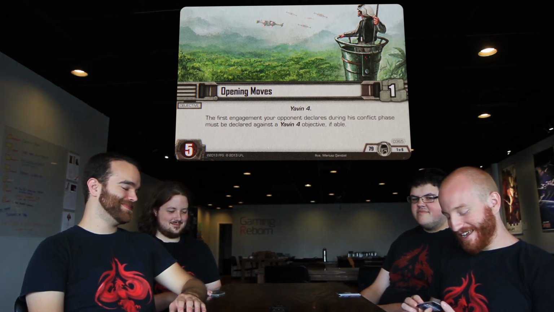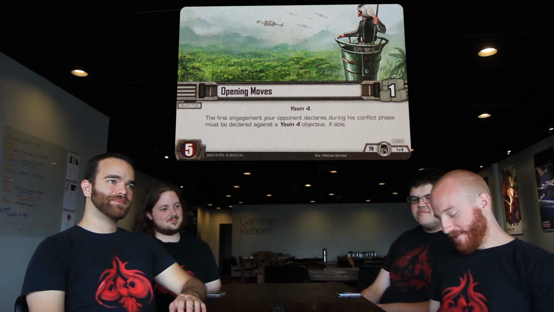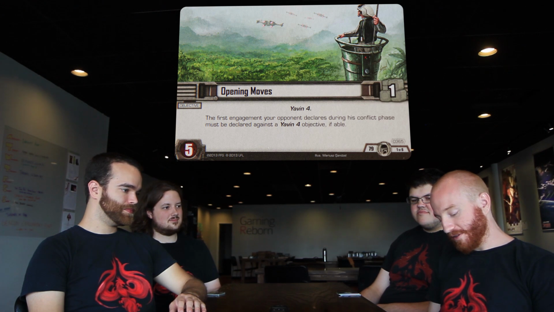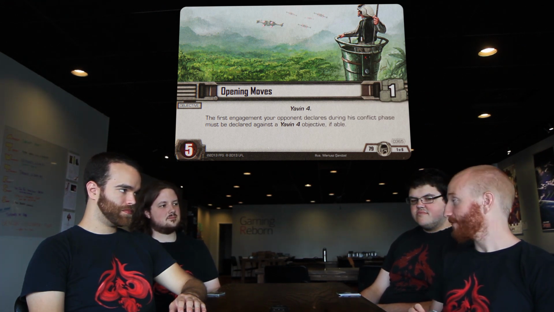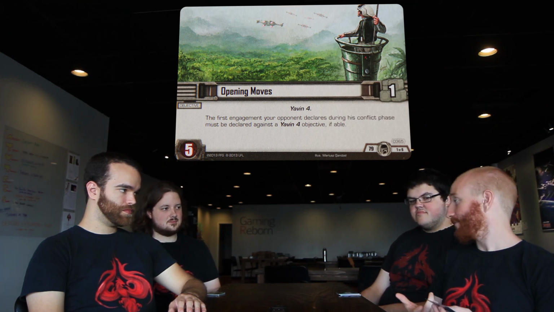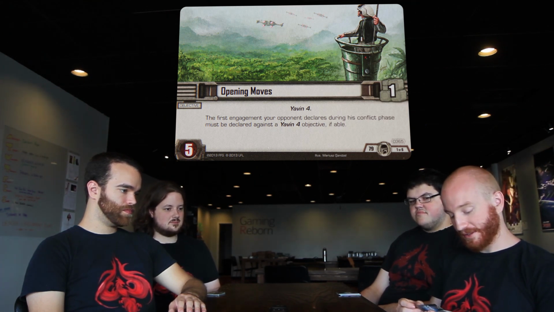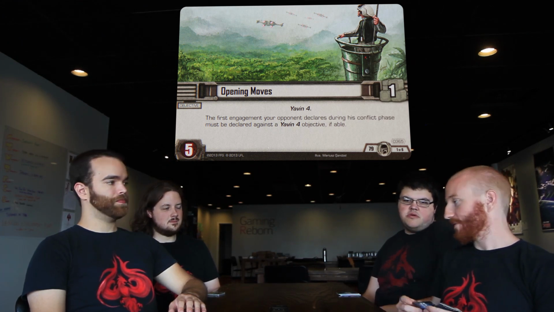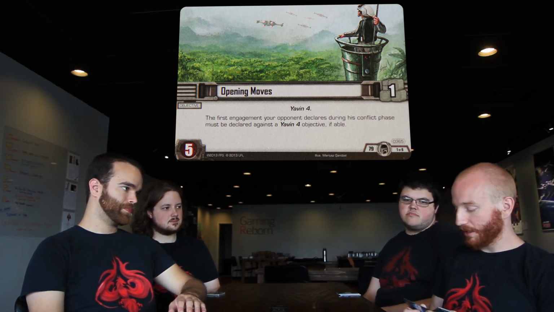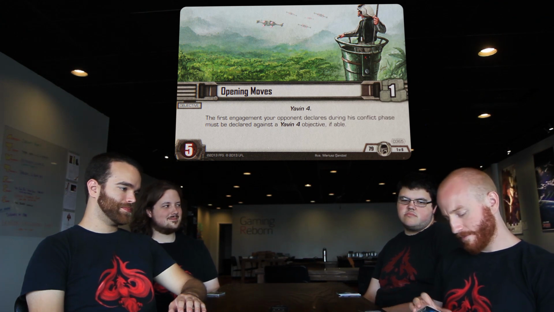Yeah. I respect that. Let's move on to Opening Moves. It's also the closing. The closer is Opening Moves. It's 5-1 standard. The first engagement your opponent declares during their conflict phase must be declared against a Yavin 4 objective. So it is a Yavin 4 objective. They've got to declare their engagement against this one first, or the other Yavin 4 ones, which are solid. So okay, I'm still in.